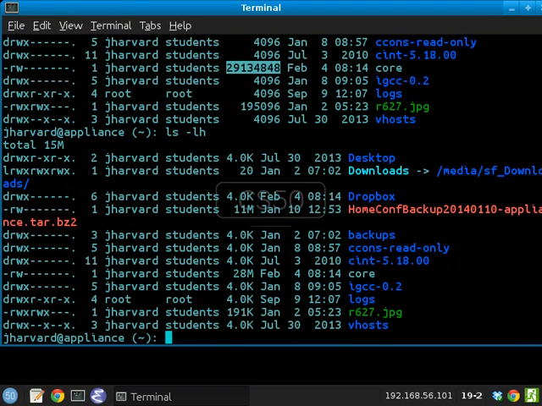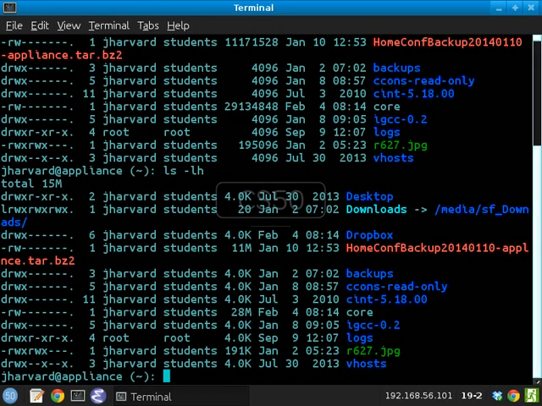Now I see that the core file has approximately 28 megabytes of size. Alright. For now, we can see that this is a very common use for ls, so we'll stand by it for now.